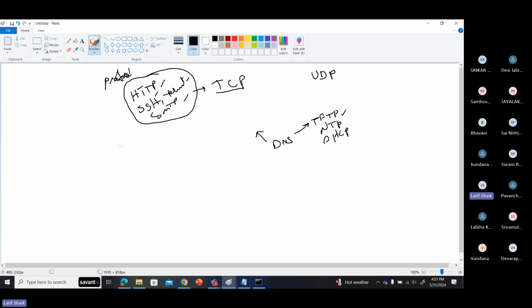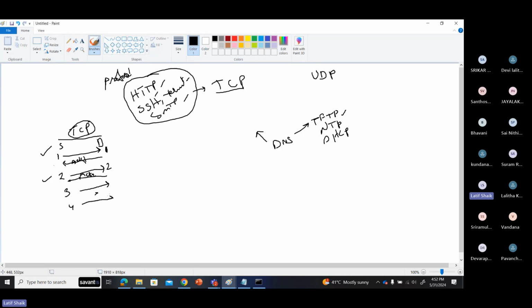What if a protocol is a TCP type protocol? When you send a packet from source to destination and the destination receives it, the destination sends an acknowledgement. TCP type protocols work based on the acknowledgement. Once the destination receives the packet, the source understands that the destination received it. Like that, the communication happens.